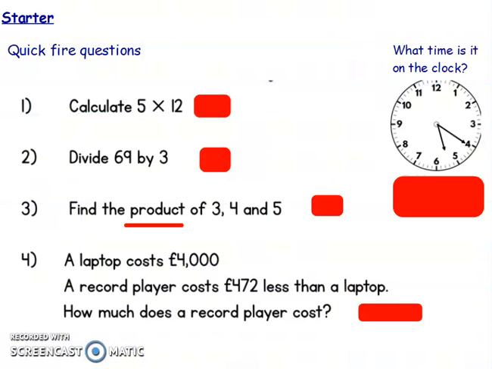Let's go. We've got our quick fire questions again for our starter this morning. So pause the clip and give yourself some time. Just like always, you can set your sums out as written methods. You might want to draw a picture to help you, or you might be able to do these brain only. Press play when you're ready to go through the answers.